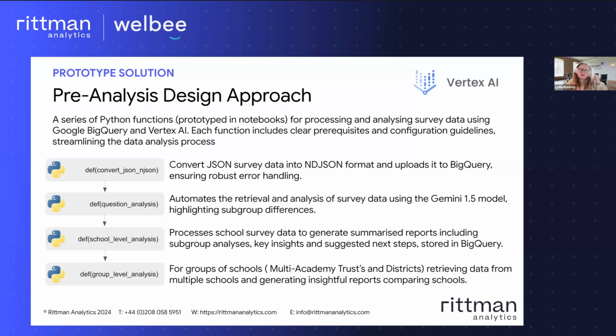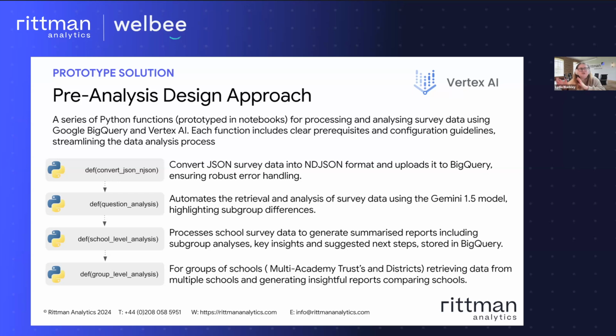So we did this in a few stages. Firstly, looking at the questions. What this means is it would look at a survey and give you a general summary of what's in that survey, as in what are the questions about. Then it would break it down by question, giving another general analysis. So, what is the question? What type of results did we get? And can we break it down into different subgroups, identifying different responses for this? Now we have the question analysis completed. This is stored in a JSON.